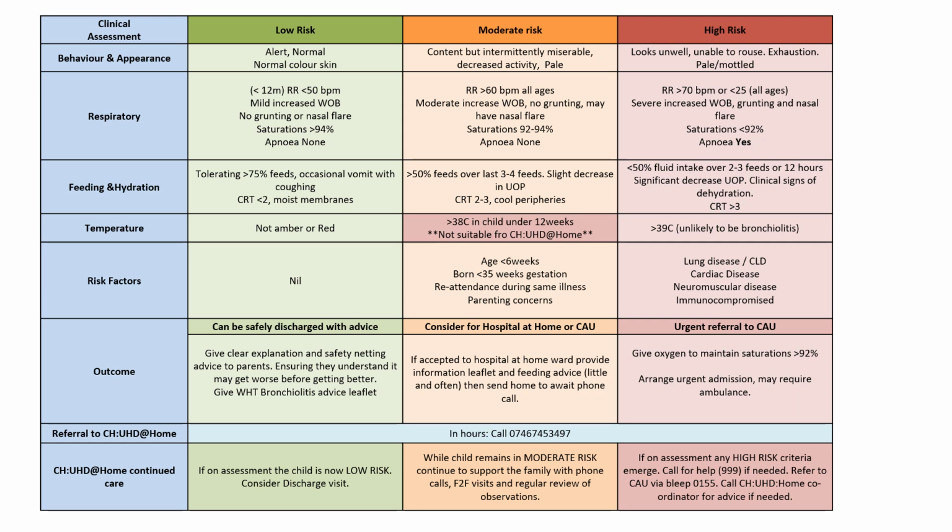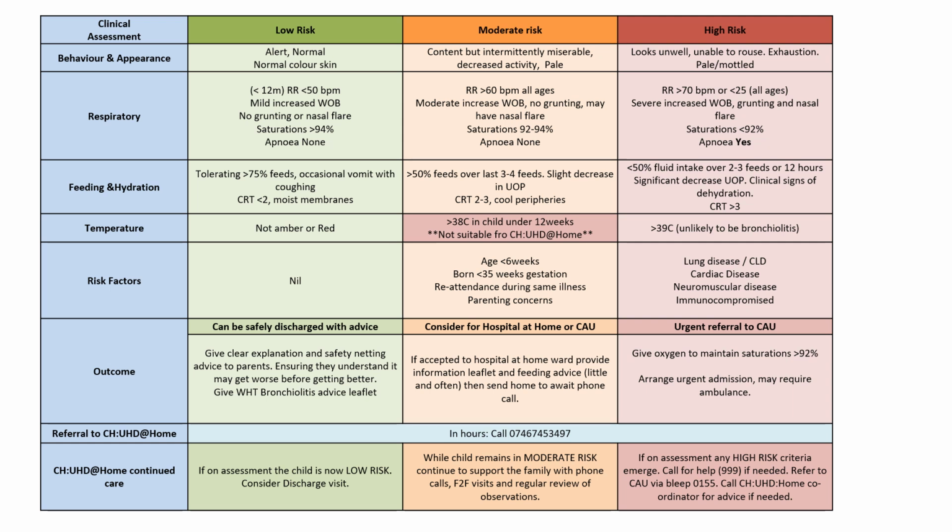The children suitable for this referral are in the moderate risk groups. These are the children you would be considering referring into the hospital, but instead of that, you can call us. These children are tachypneic with borderline saturations, but still above 92. They are taking over half of their feeds, but they're still clinically dehydrated. The children under 12 weeks with a high temperature above 38 need to see paediatrics.